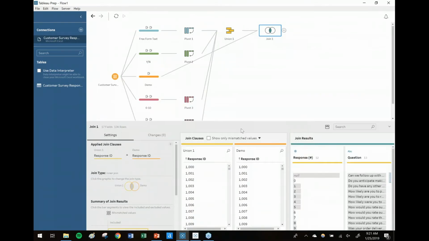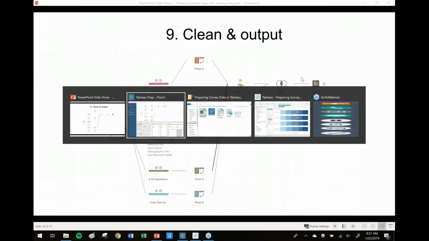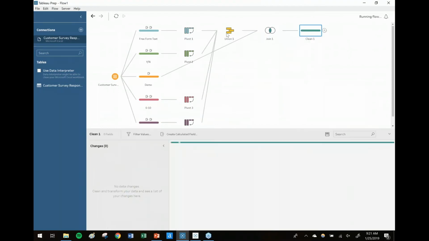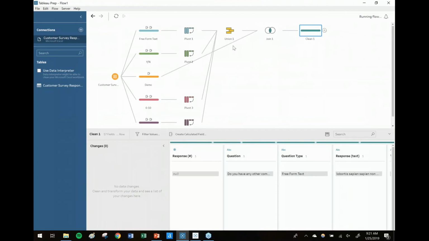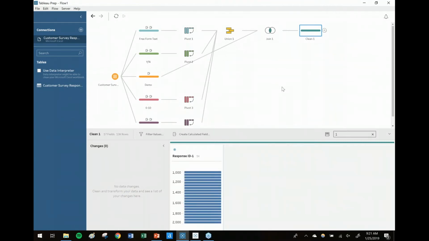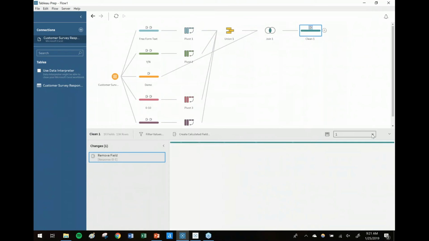So that's looking good. And now I need to do a little bit of cleaning and then output what I've built. What I mean by cleaning is I might have a few repetitive fields now. So I'm going to add a step and do a quick look through my fields. One way you can find duplicate fields is, when you search here, just put in the number 1. Notice I have a response ID and a response ID 1. That's because I joined my response IDs together. So this is a duplicate, and that can just go away in this case.